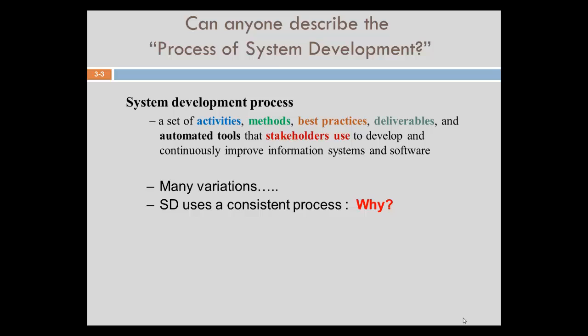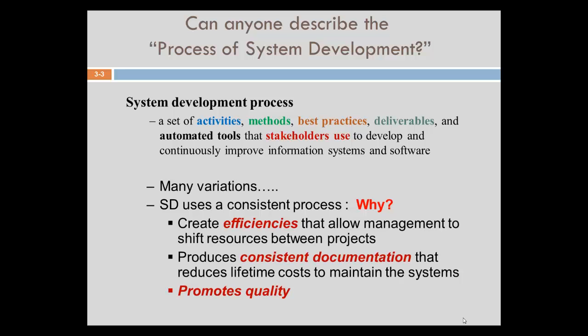It is important to note that systems development uses a pragmatic approach, a consistent and defined approach. Why? Because a consistent logical approach will produce efficiencies, consistent documentation, and it also promotes quality, which is very important to our stakeholders, especially the users of the systems and our customers or our business.